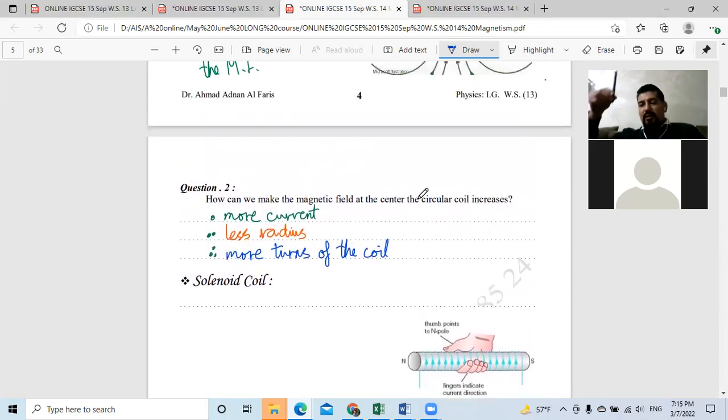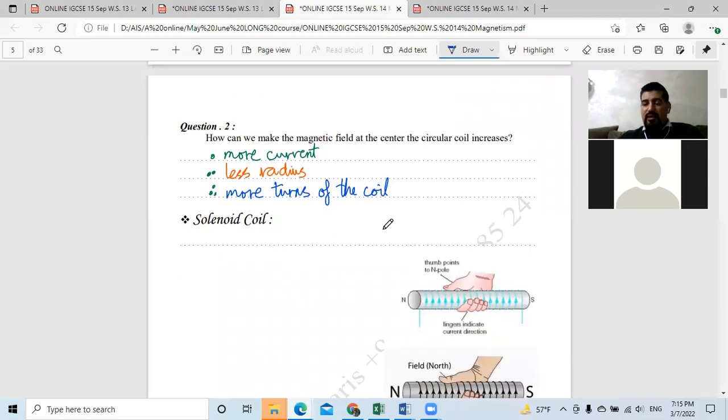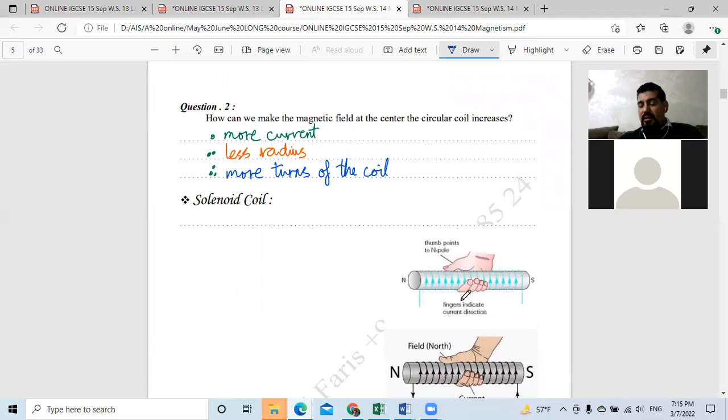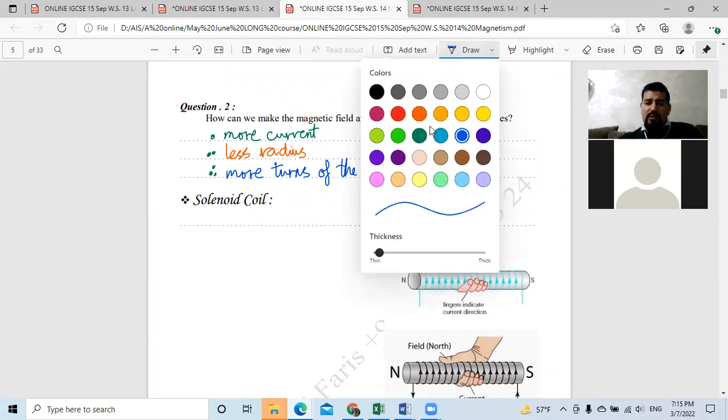So we talked about the straight line wire. We talked about the circular coil. Now we'll talk about the solenoid, where the coil has a spiral shape, like some of your notebooks that have a wire that holds the papers. It has a spiral shape. That's called what? A solenoid, like a springy shape. So what will the magnetic field look like in or around the solenoid or springy shape coil?